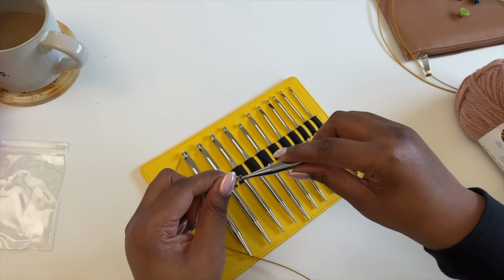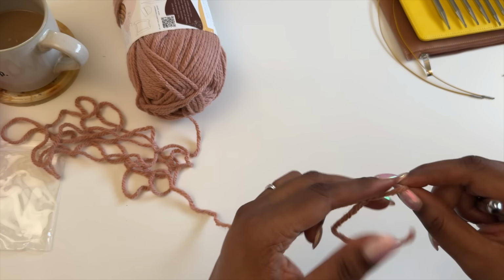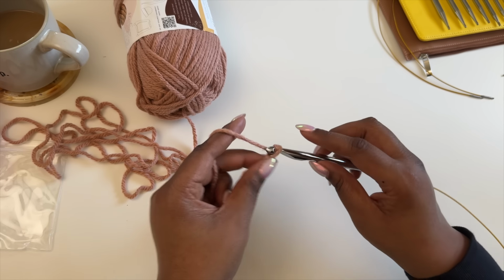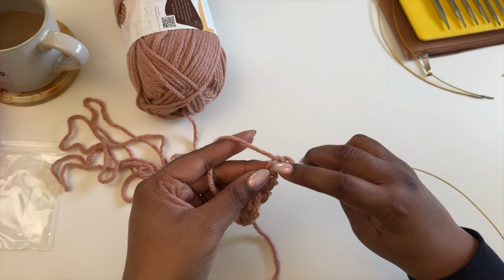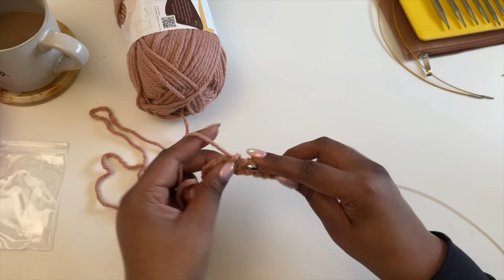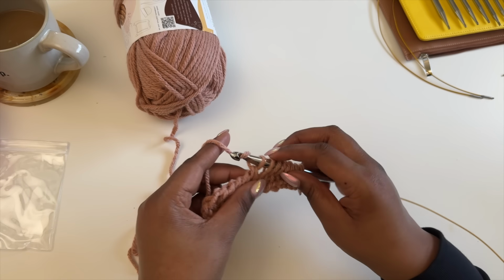So this was the 6mm crochet hook. I have some bulky weight yarn here as well that I want to give it a try. I'm going to go ahead and put that 10mm hook on the same cord and see with a little swatch test if those hooks can hold up to this chunky yarn. I wanted to give it 2 rows before I even said anything. What I'm gonna say, these are some really nice hooks.